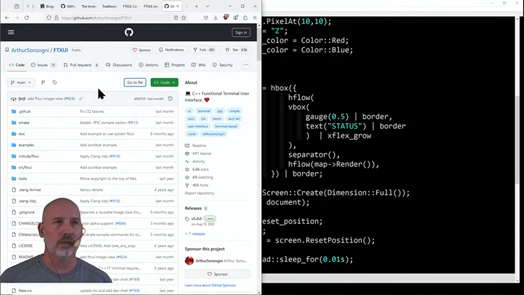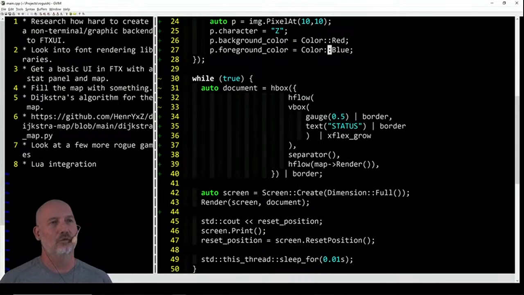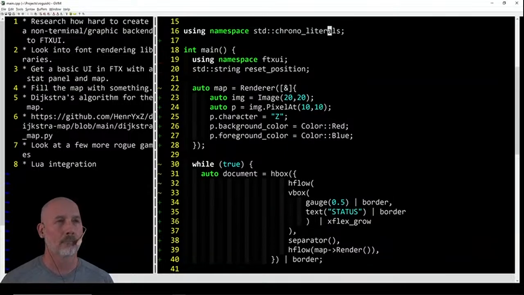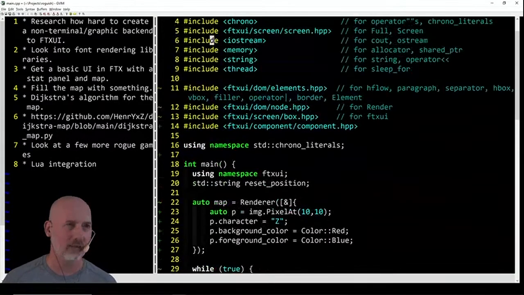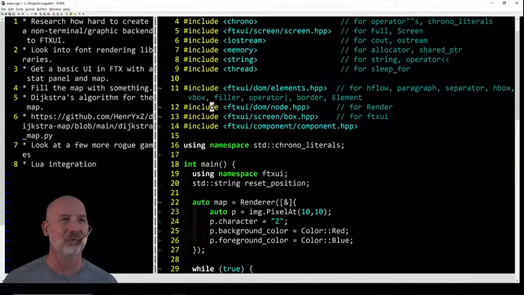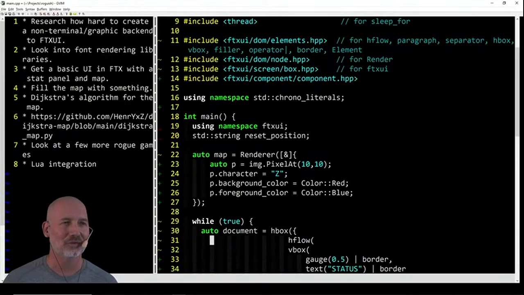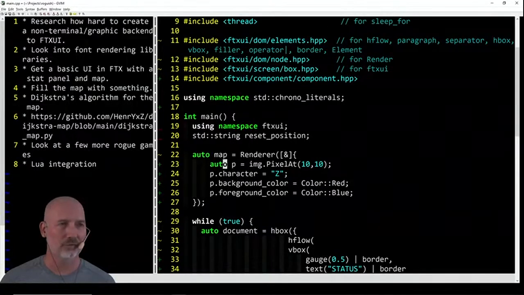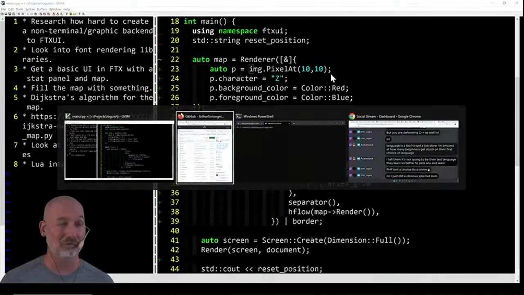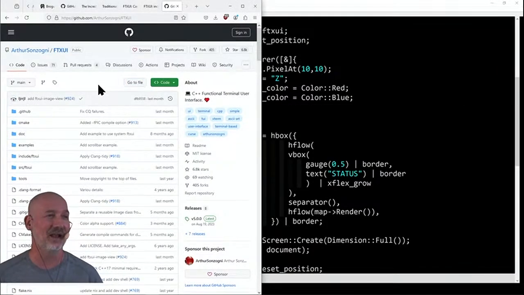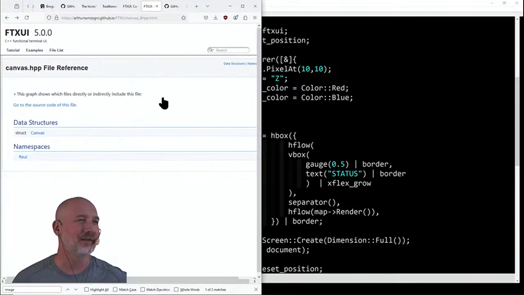All right, let's get to where we can draw a goddamn pixel on the screen. Okay, we can't do image because apparently they don't have that in the actual code. It's only documented. We can't do box. We don't have a screen yet. Am I literally just going to make a freaking blob of text and then output it? Let me look a little bit more.